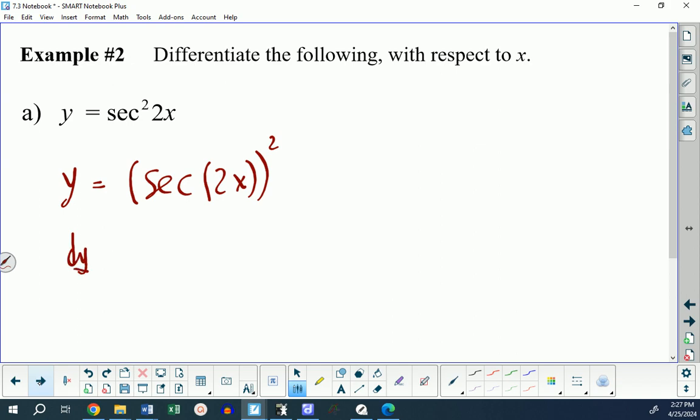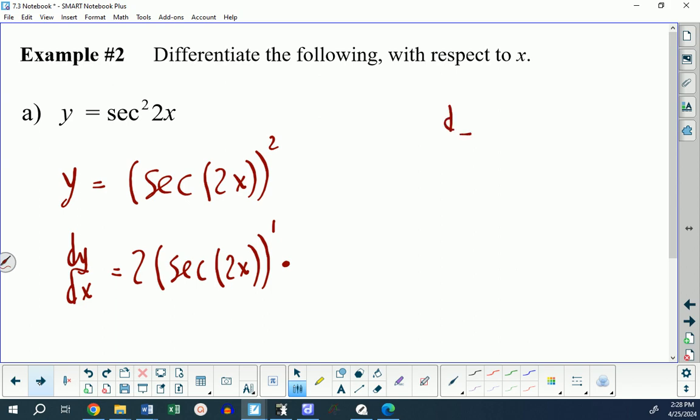So dy dx is found by wrapping the 2 around the base, or the argument of the operation, and the argument stays the same. In this case, it's a base that stays the same. You drop 1 from the exponent. That's the power rule. But the power rule in its most general sense also says, as do all rules, you then multiply by the derivative of the argument. That's the chain rule. The argument is secant of 2x. What is the derivative in the most general sense of secant of a thing? Secant of a thing, tangent of a thing.